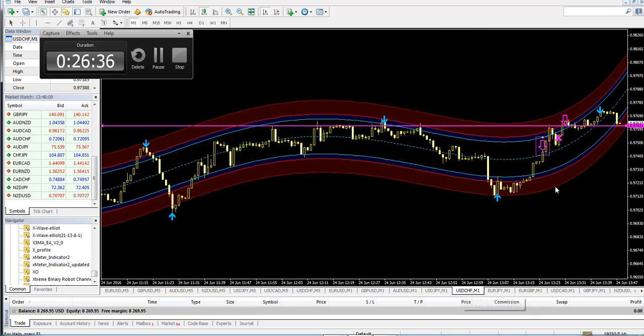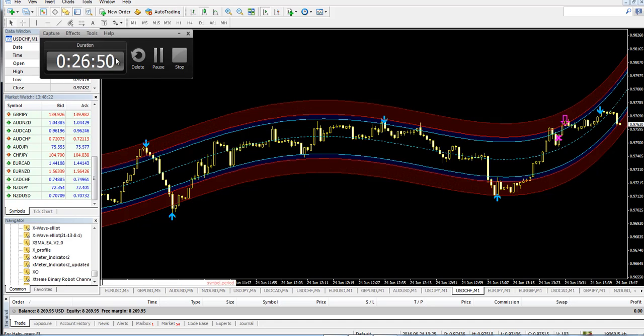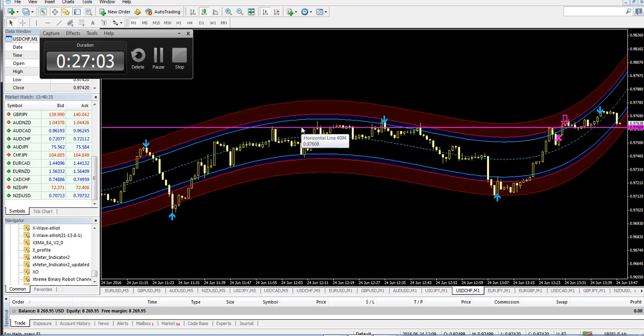This is another possible trade. What I would do, let me just wait for it. I want it to touch. Let me put a line somewhere here. Oh, this is too close, but it's actually okay. If it touches or crosses this line going down, I'm going to place a call. This is USD CHF.